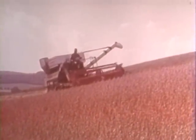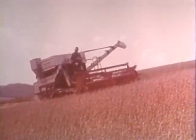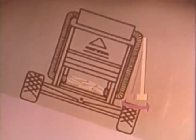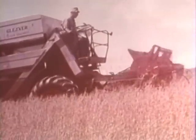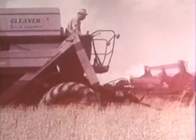Say, tell him about the airflow grain saver for those who operate on hilly terrain. That's right. When a Gleaner combine must operate on slopes, an air valve opens and directs a strong flow of air to the downhill side of the shoe, distributing the material evenly across the chaffer to get maximum capacity. And I call that another master touch of control.